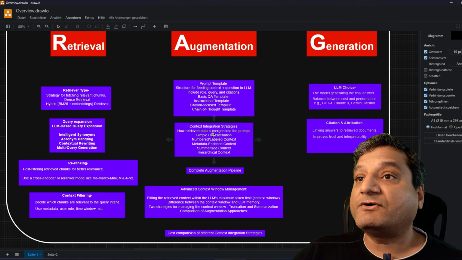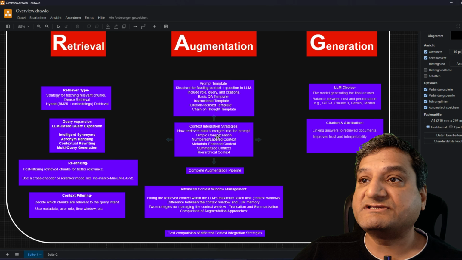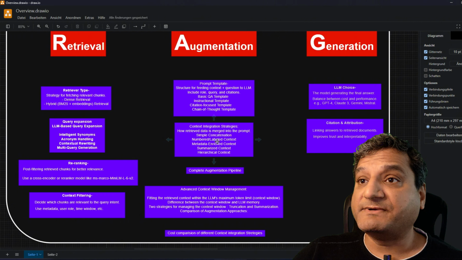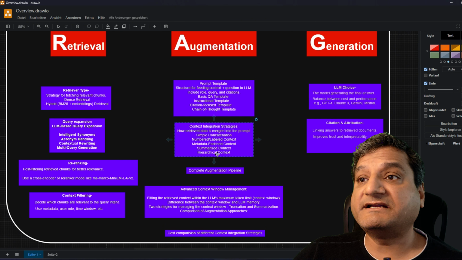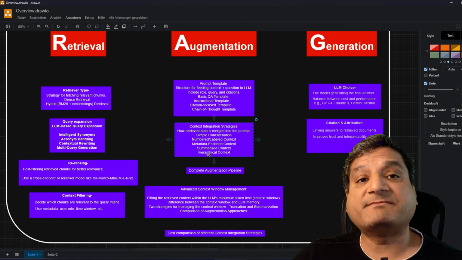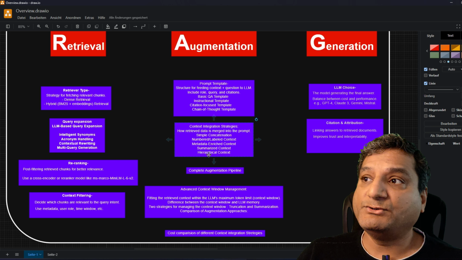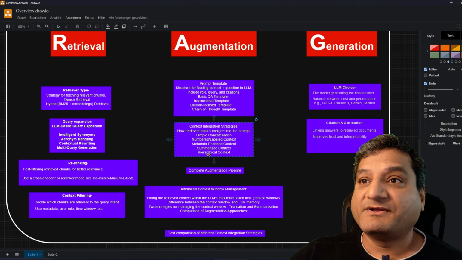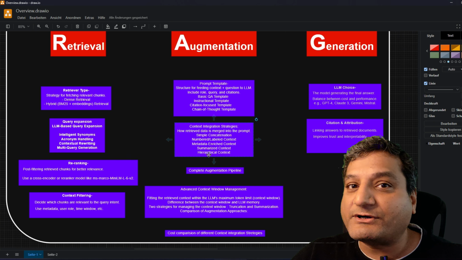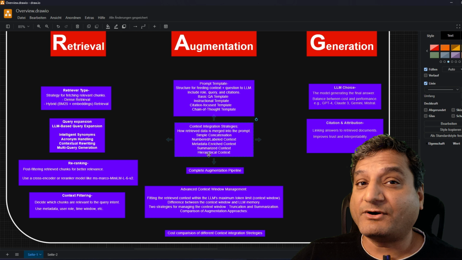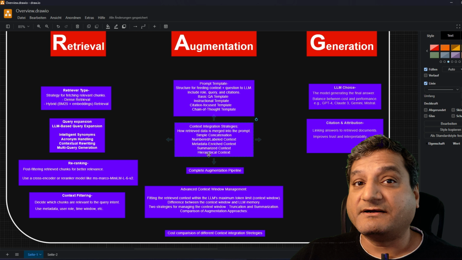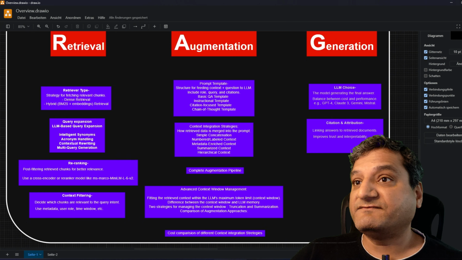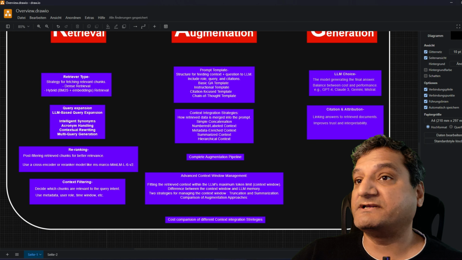Next, we will discuss the context integration strategies, or chunks integration strategies. So there can be simple concatenation, numbered, metadata enriched, summarize. For example, you have chunk 1, 2, 3. Do you just want to combine them like concatenating two strings? Or do you really want to sort them based on their scores? Or sort them by the index they exist in the vector store? Such things are what we will be operating on the context.